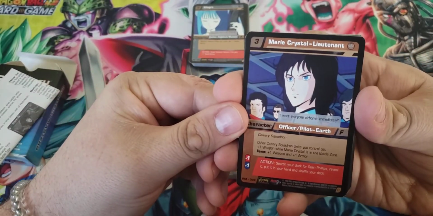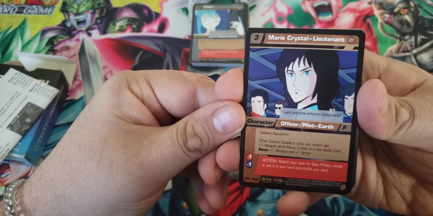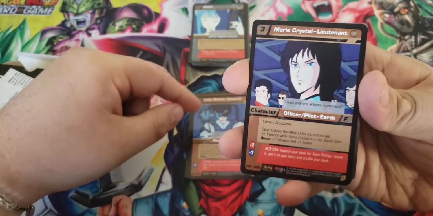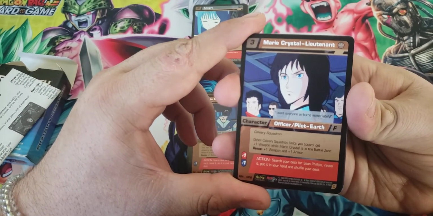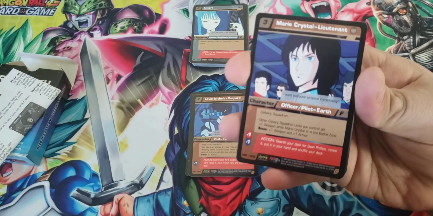Then we've got Marie Crystal, Lieutenant. She's part of the Cavalry Squadron, which is slightly different than the 15th attack. But other Cavalry Squadron units you control get +1 weapon. Whoa, my goodness.